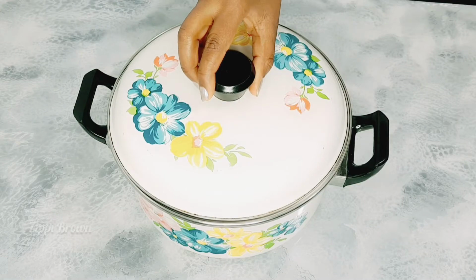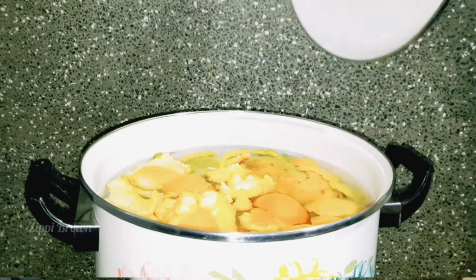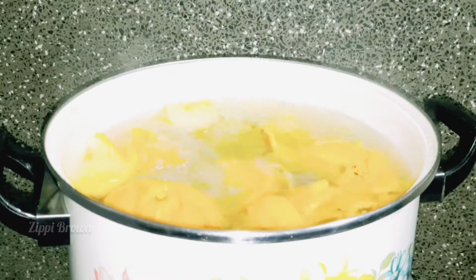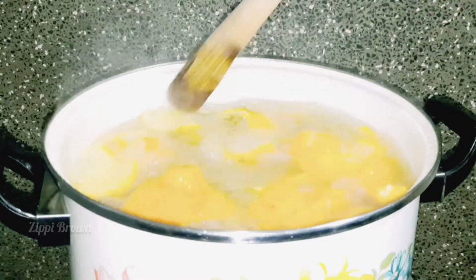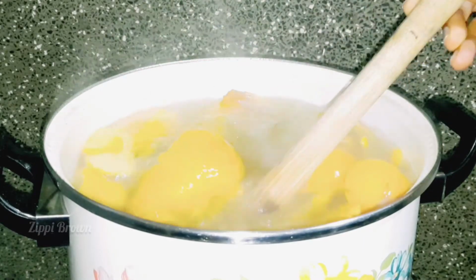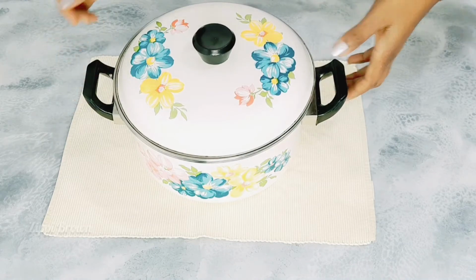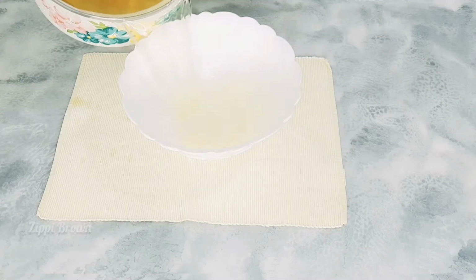So I'm going to cover it and allow it to boil for 2 to 3 minutes. As you can see, it has started boiling and the color has changed. So after simmering exactly 2 to 3 minutes, I switch off. I'm going to allow it to cool down and then transfer it into a container where I'm going to be steaming my face from.